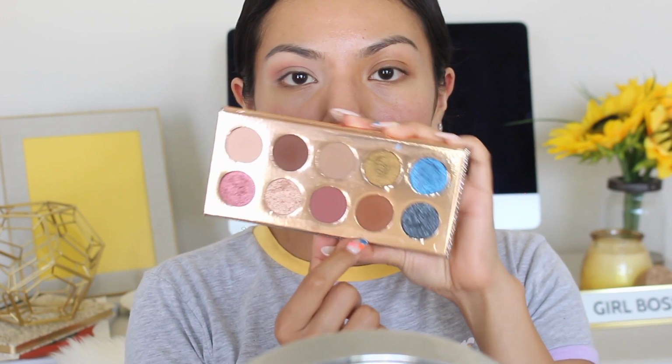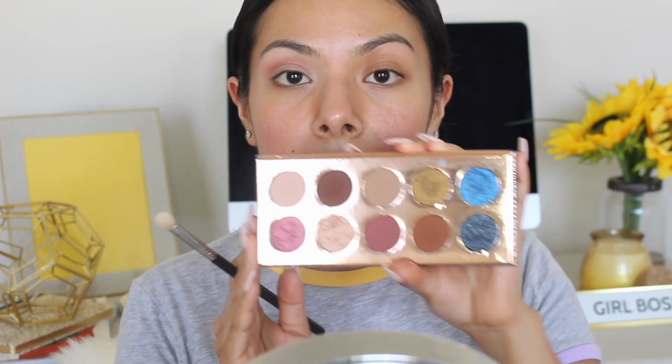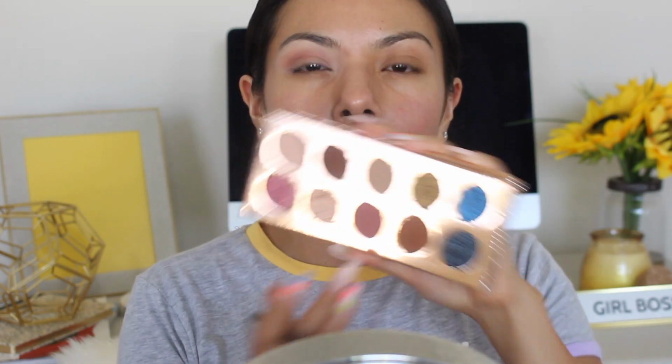We're actually going to take another palette, which is another one of my, where is it? Oh, here it is. This has been another one of my favorites. I feel like I mentioned this last month maybe. But this palette, this color right here is like heaven. So I like to use that color, but this is the Desi x Katie collab that they did with Dose of Colors. You can find this at Ulta now. So if you're looking for it and you don't want to order it online, you can get it off of Ulta. But I'm just taking that really nice, warm brown, just such a beautiful brown.